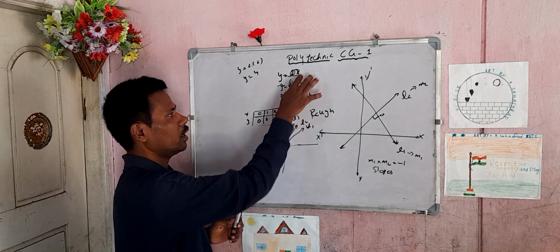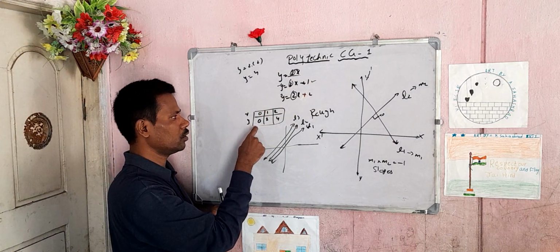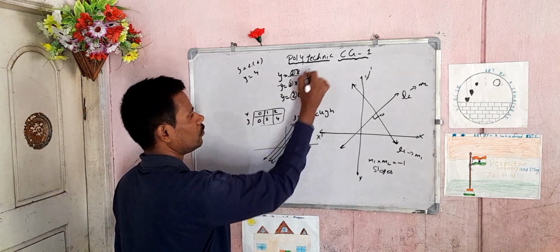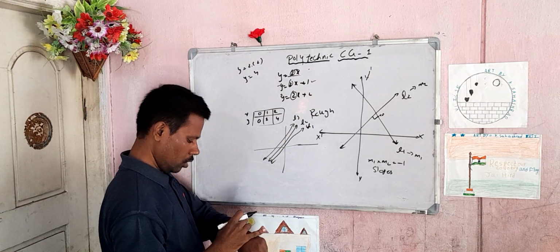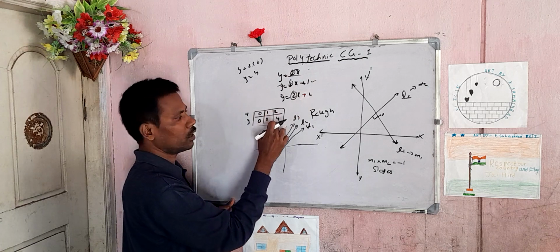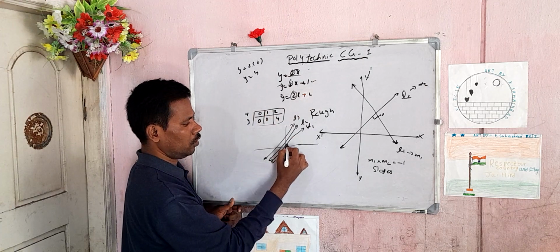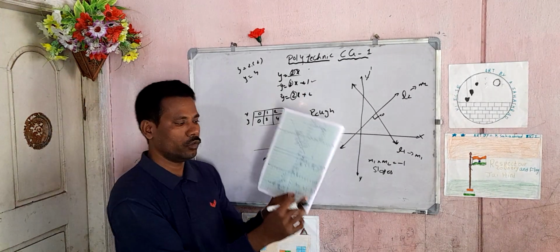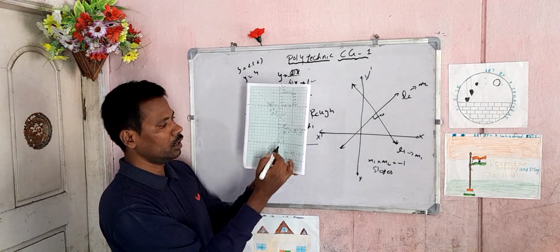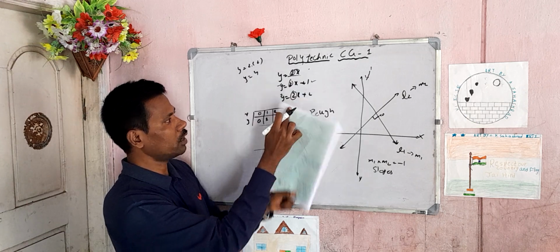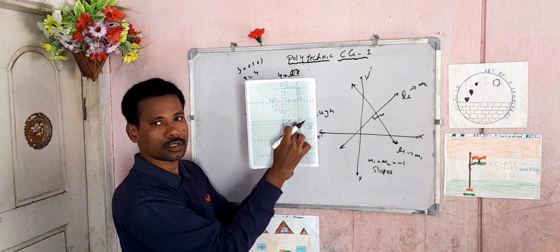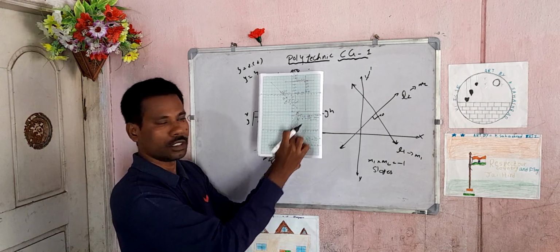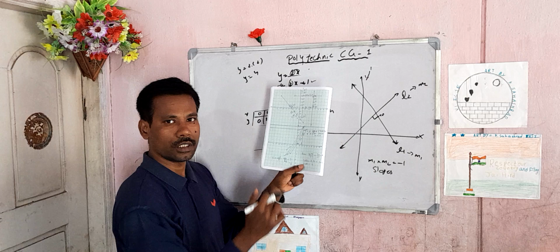So here put x is equal to 0, you will get y value as 0. Put x is equal to 1 here. In this y is equal to 2x. And put x as 2, y value is 4. What you will get is it will pass through the center of this. I am showing here which I did in the graph sheet. So y is equal to 2x is a line which passes through the center of the graph sheet, through the intersection points.